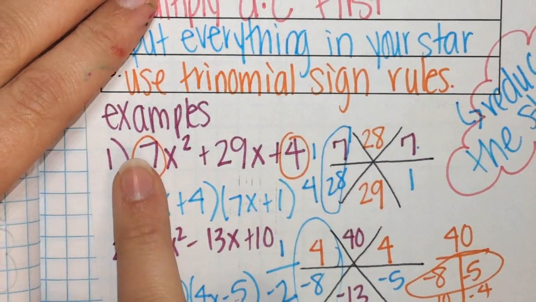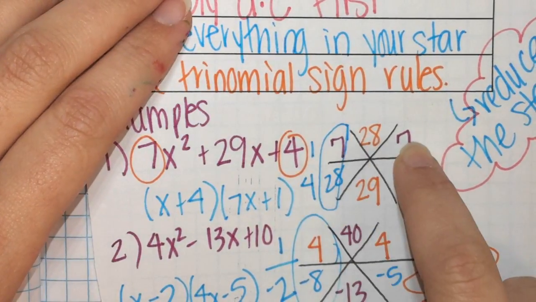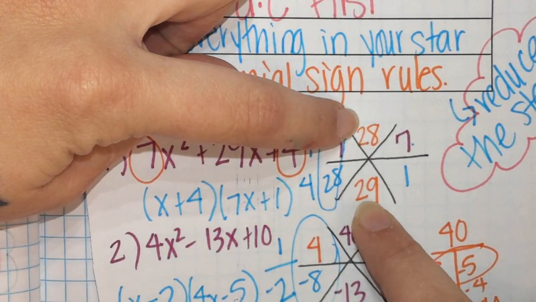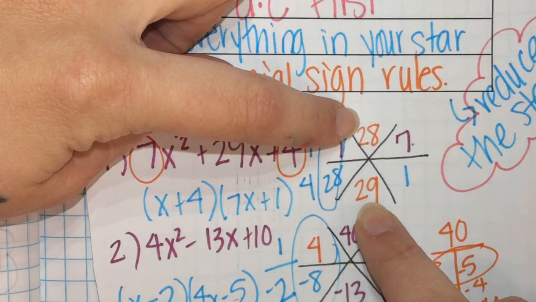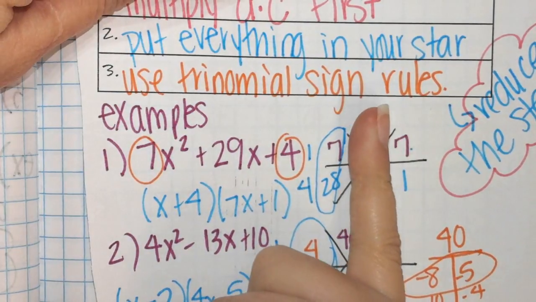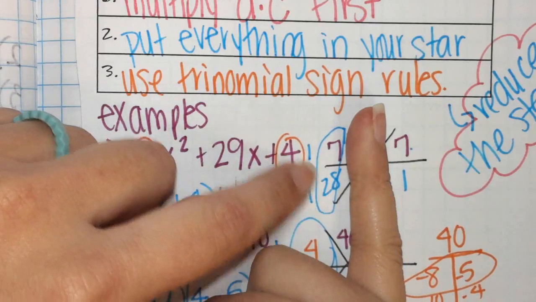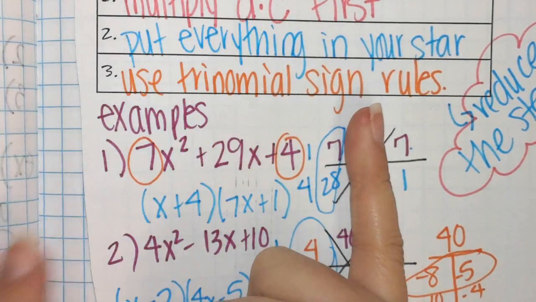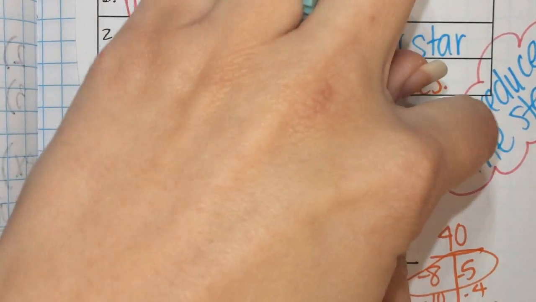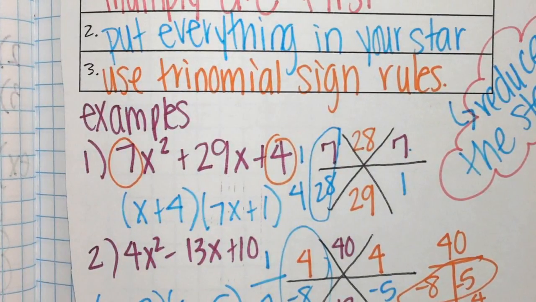So the first thing we did was we did 7 times 4, and we got 28, correct? And then we put 7 and 7, 29. Now we needed two numbers that multiplied to give us 28 and add to give us 29. So we found that was 28 and 1. Then we covered up our middle, and we saw that we needed to reduce this fraction right here. So 7 goes into both of those. So we had 1 and 4, 7 and 1. So then our parentheses, remember our top number goes out front. So that's x plus 4. And then this top number goes out front, 7x plus 1. Ta-da, that was the magic of yesterday.